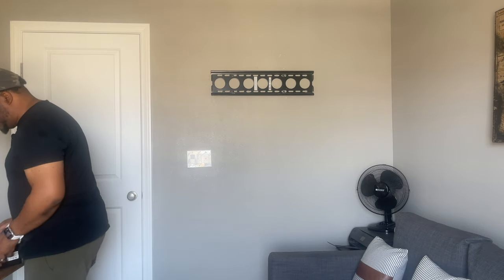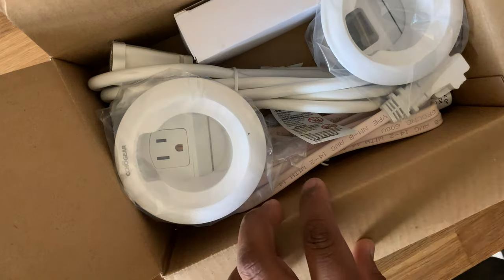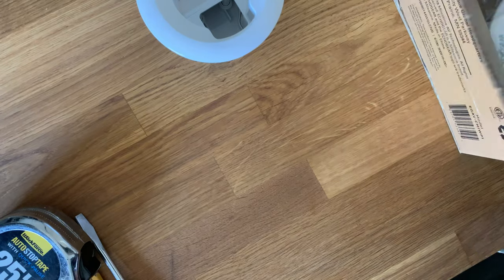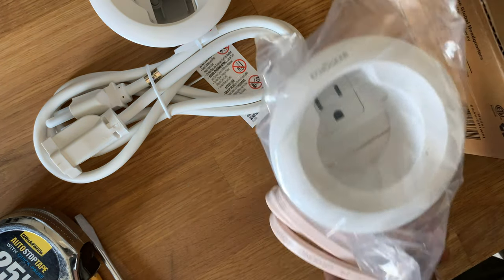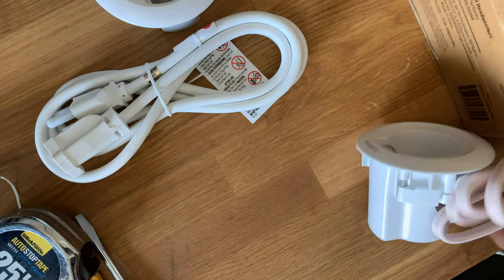So go ahead and unbox the kit. Get the instructions. It's one of the adapters and faceplate. The extension cord. This is a unit that actually goes behind the wall. Once again, it's got the fire rated cabling.